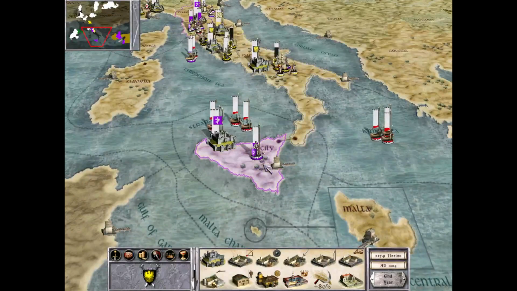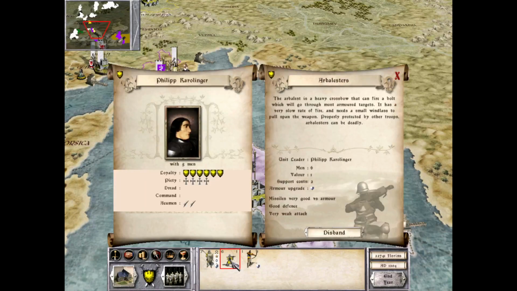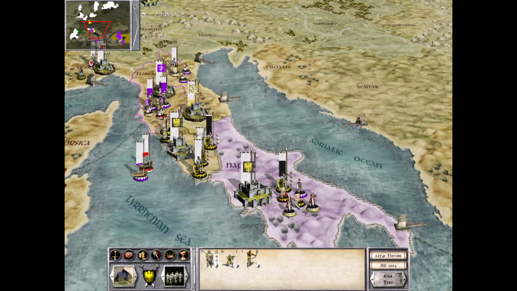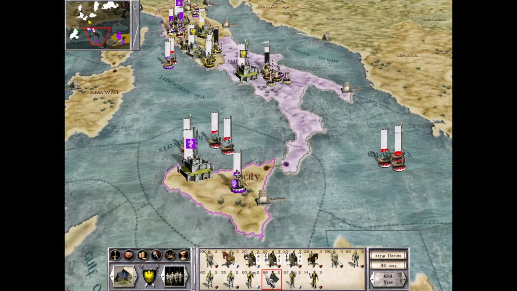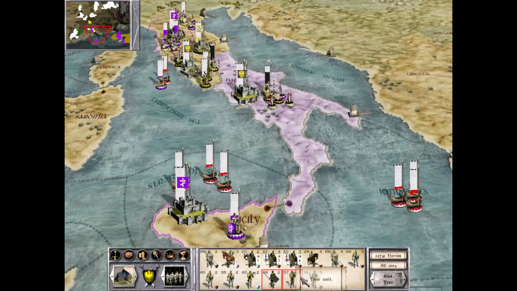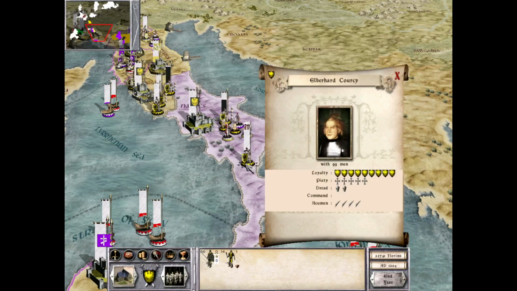So we could bring guys down into Sicily right now. Could we do that? Maybe we want to leave... Let's leave the spears and the fanatics, and that's exactly 100 men. Of course the fanatics are the general. Come on. There we go.